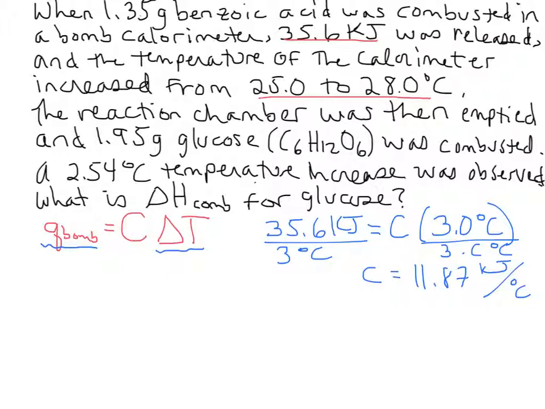This is an example of calibrating the bomb calorimeter. We don't have the heat capacity of the calorimeter, so we burn something with a known enthalpy of combustion, measure how much heat the calorimeter absorbs, measure the temperature change, and then calculate the heat capacity. That's called calibrating it. Now we have the heat capacity, so we can use it to figure out how much heat was produced from burning 1.95 grams of glucose.